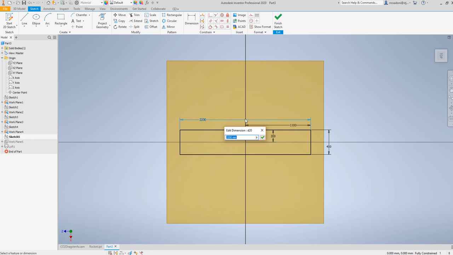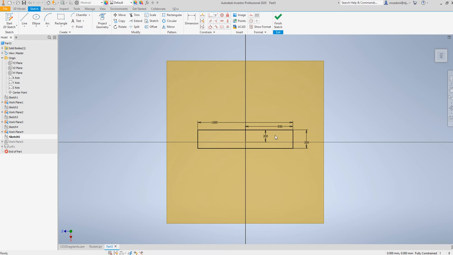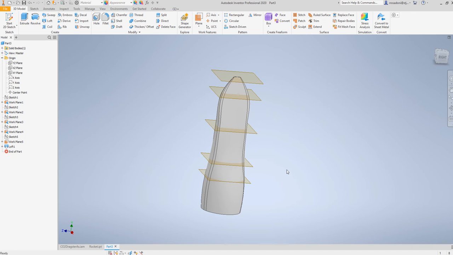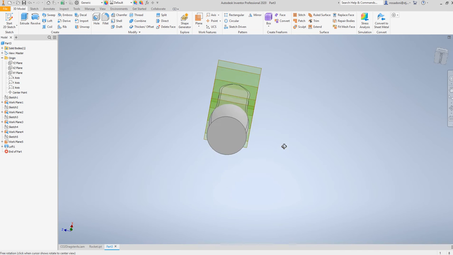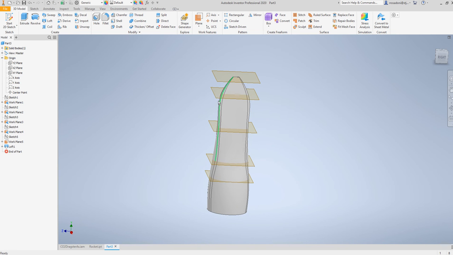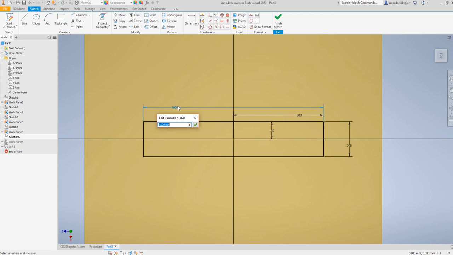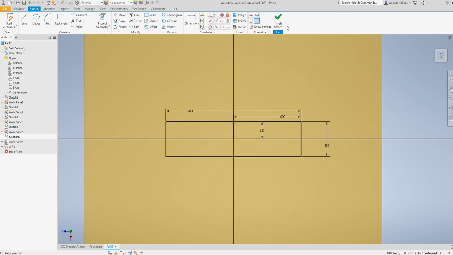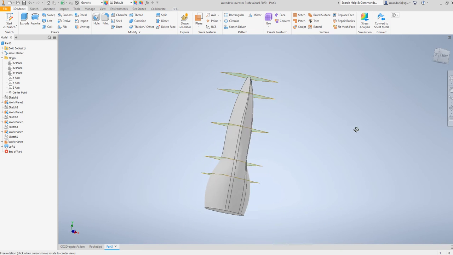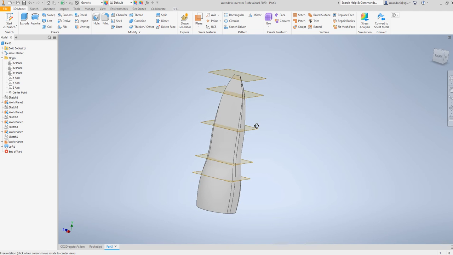It's way too wide. There we go, starting to be a little bit more the sort of shape that I want. I could probably even bring that in even more on that one.